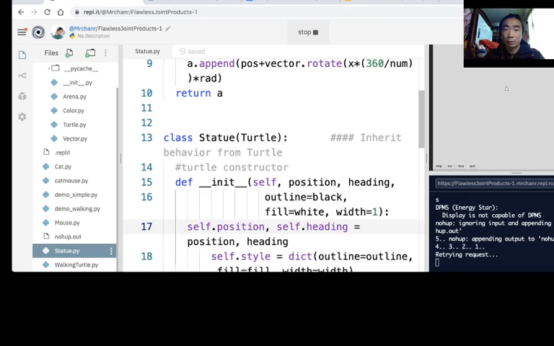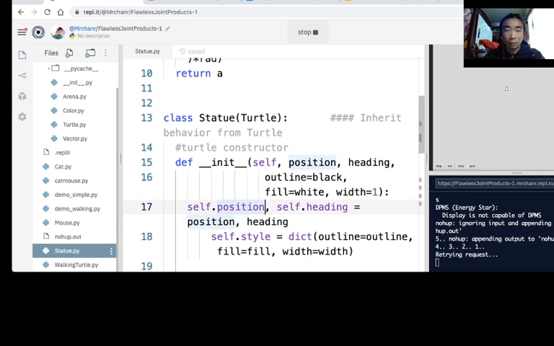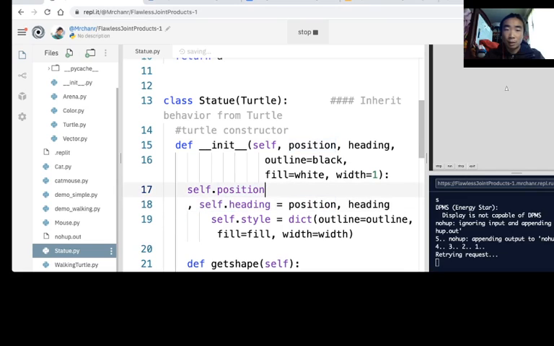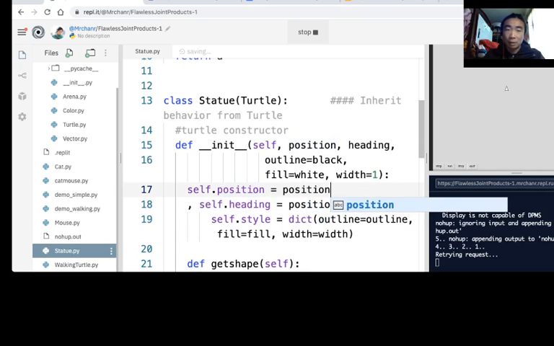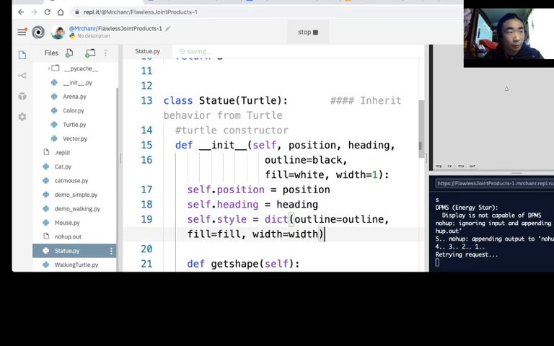So let's take care of those coordinates first. For this part, might as well break it up. Its position, that's going to be a vector object. That's the first thing that's going to be defined. And then the heading, that's the initial direction. In this case, I think it's pointing up. So that's going to be the same here. The style, how your object is being drawn, that's going to be the same as whatever the turtle is being drawn. Black outline, white fill, the line thickness of 1.